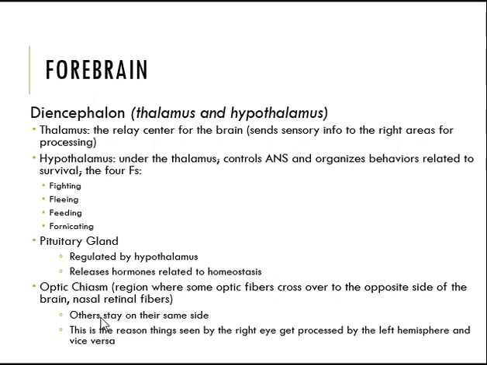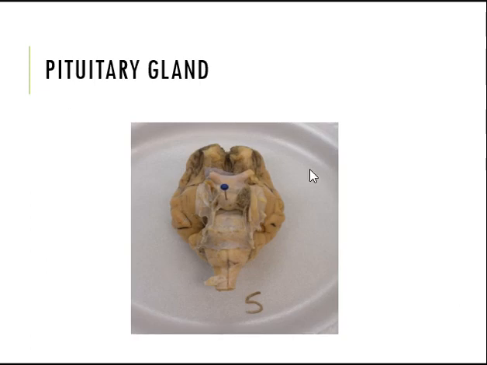I promise very soon I will show you exactly what I mean. So moving on, this is an image of the pituitary gland, pinned. You can see that some of the dura mater is still attached, and this is because when you remove the dura mater, the pituitary gland is also removed. So in order to pin it, we have to keep just enough that we can take a picture of it so you can see. It's just a little button right by the optic chiasm.